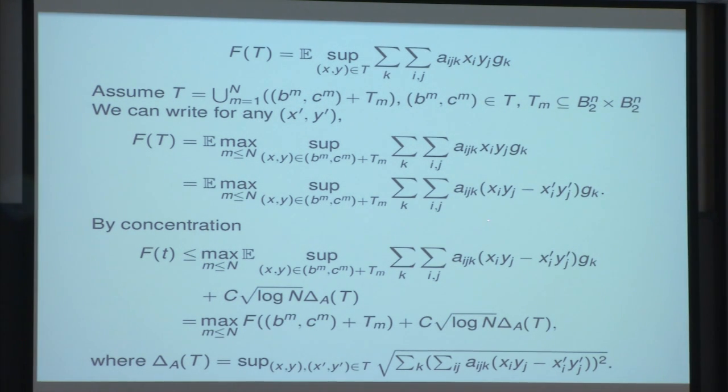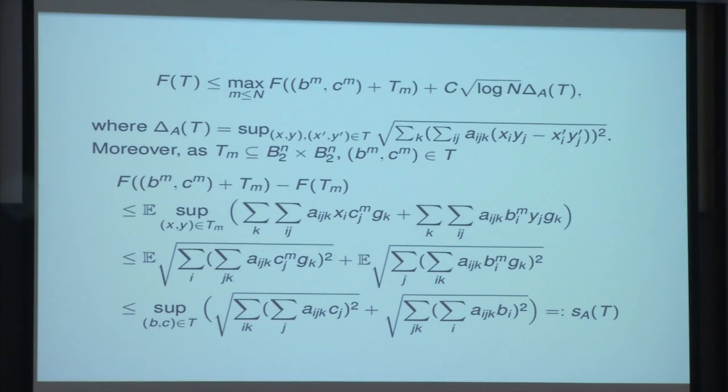And now I use the concentration. Each of these suprema is concentrated, and then there are capital N of them. Like in Jelany's talk, since they are concentrated at the sub-Gaussian rate, I can move this maximum in front of the expectation at the cost of paying the square root of log n, where n is the number of sets, times the Lipschitz constant. What is the Lipschitz constant? Well, this is just the diameter. The best you can do here is just taking the diameter of the set T in such a metric. So this is what you get first.